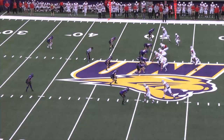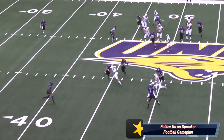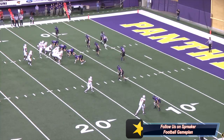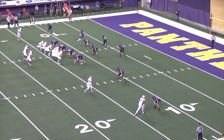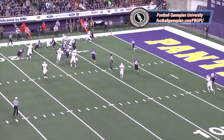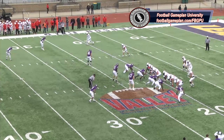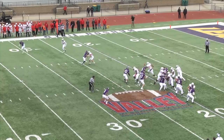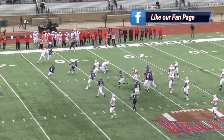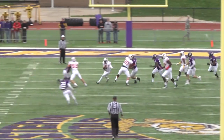Here's a great stalk block versus the slot defender — great technique, pins him in and gives the back a lane. Next, let's look at the reach block. Up at the top of the screen, O'Shaughnessy reaches the defensive end. The back is able to get the corner, and you can tell he was well coached at Illinois State. You rarely see this nowadays from tight ends. And the last block we'll look at is a seal block — O'Shaughnessy comes across the formation and seals the edge, giving the quarterback a lane to run through. You can check off the can-he-block box for James O'Shaughnessy in multiple areas.